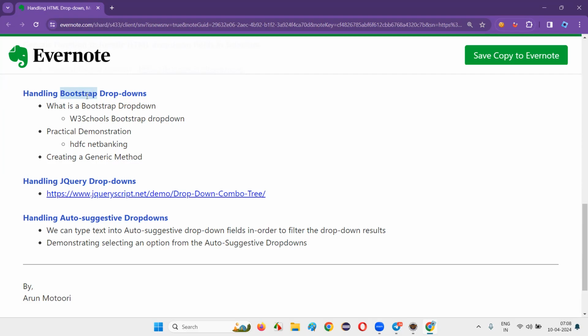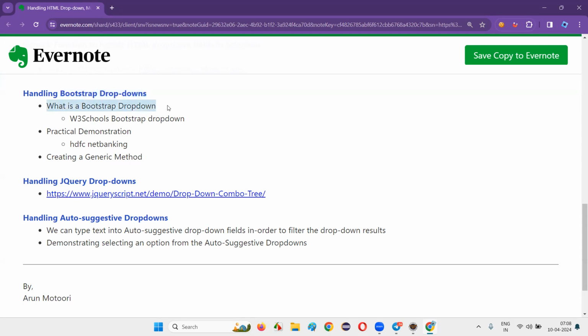Similarly, we have some drop-down fields created with the help of Bootstrap, with predefined templates to enhance how the drop-downs look.